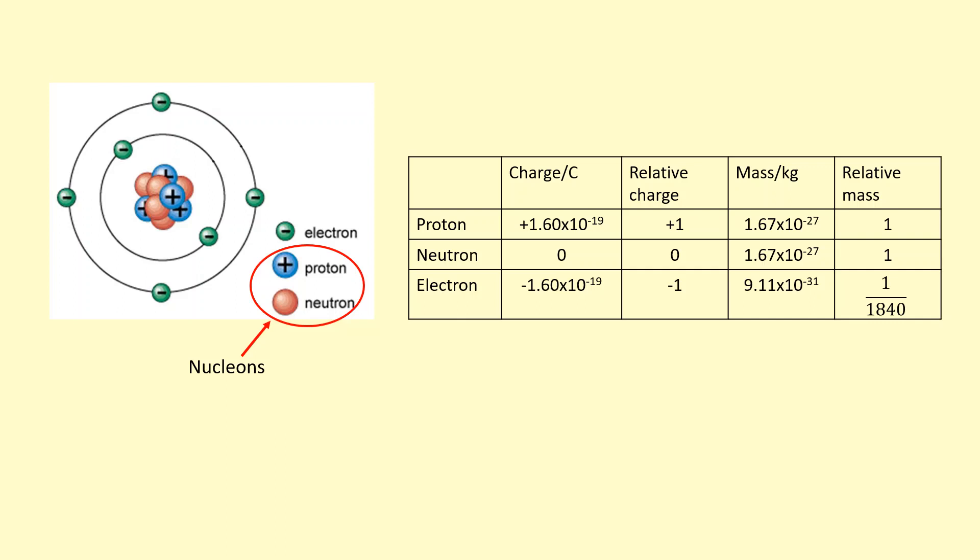So there's a slight error with this model, which is not quite accurate, is that it's not to scale. In reality, the atom is relatively larger than the nucleus. The nucleus is 1 in 10,000th the size of the atom. So you can see the atom is around 0.1 nanometer, while the nucleus is only 1 femtometer, which means that most atoms are actually just empty space.